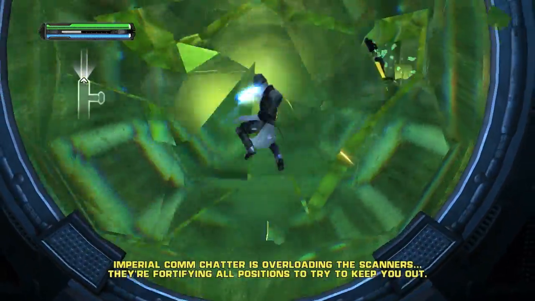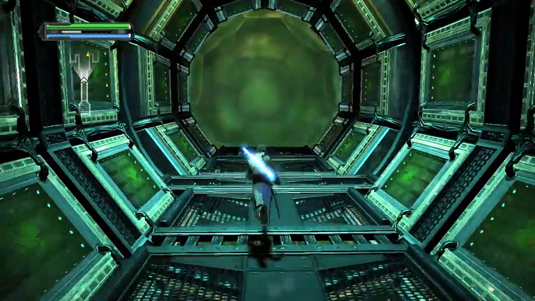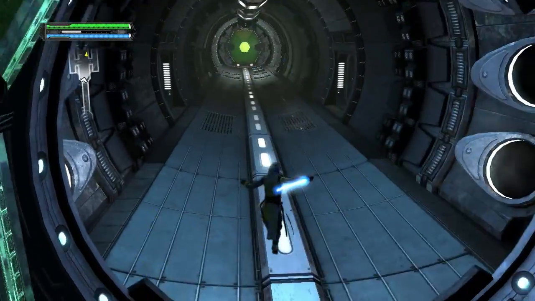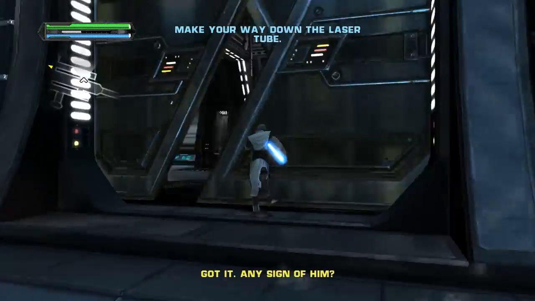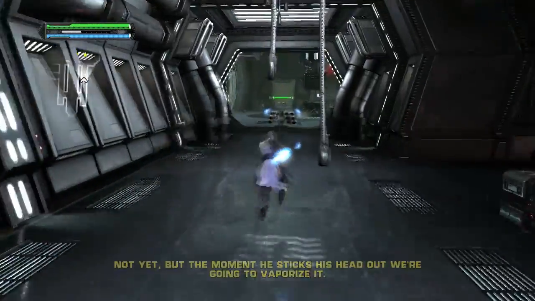Imperial comm chatter is overloading the scanners. They're fortifying all positions to try to keep you out. Let them try. I like your attitude there. You're going to want to smash through these with your lightsaber. Got it. Any sign of him? Not yet. But the moment he sticks his head out, we're going to vaporize it. Oh, really?